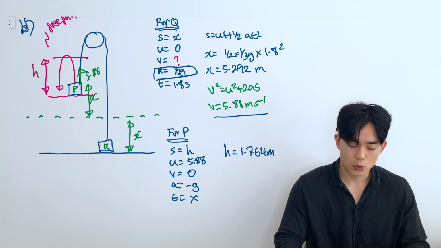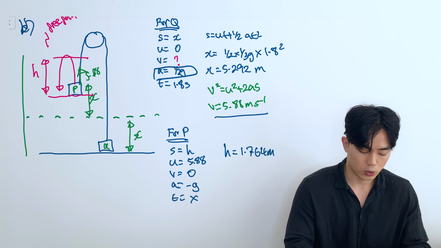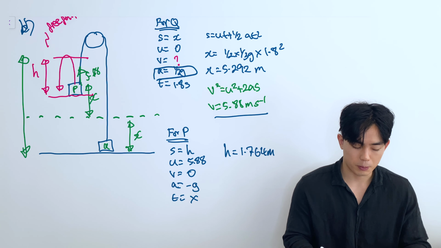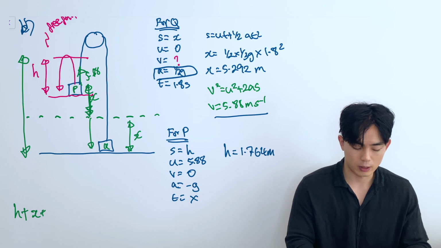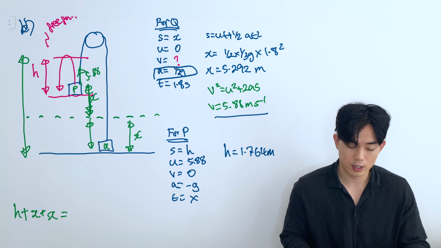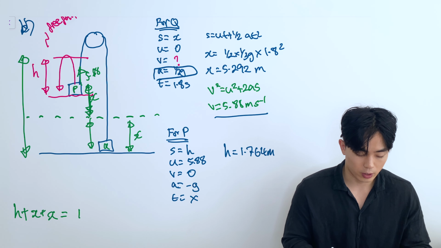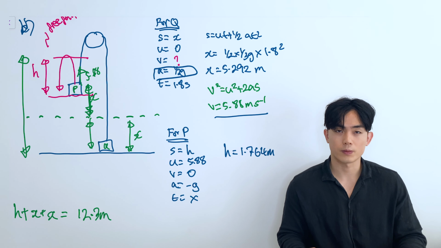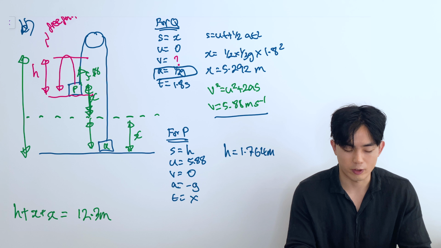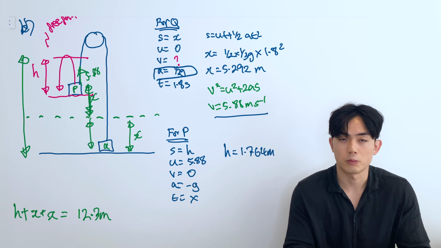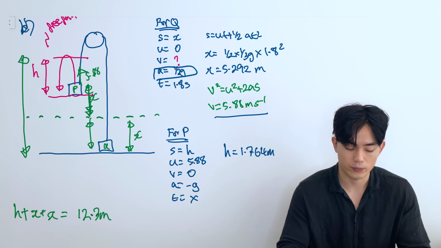Now they want the total height above the ground, so they want this total height here. That total height is going to be H plus this X distance here, plus the X distance down here as well. So it's going to be H plus 2X. And if you calculate that, you should get a value of 12.3 meters. So this is a slightly more difficult question because we're using SUVAT rather than forces. But as you can see, the way we link different parts of the motion is by the velocities, because the final velocity will be the initial velocity of the next motion.